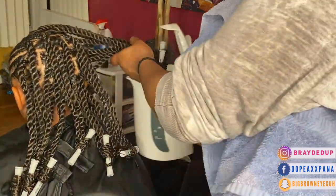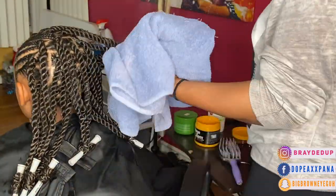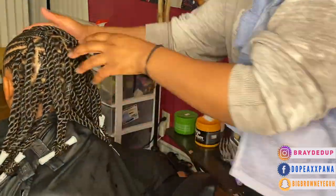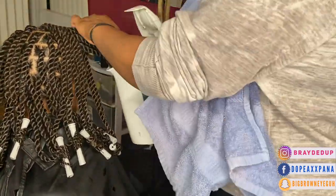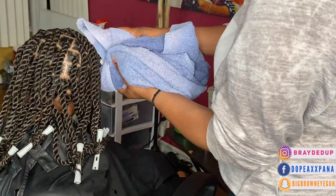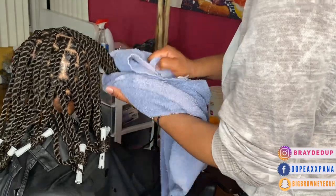If you can buy the pre-stretch twists, like I said, and crochet them in the back, sometimes you can find ones with curls already at the ends, but it is really cute when you can also do it yourself. So you guys will see me dip all of these twists and then take those rods out, and you'll see some nice beautiful curls.